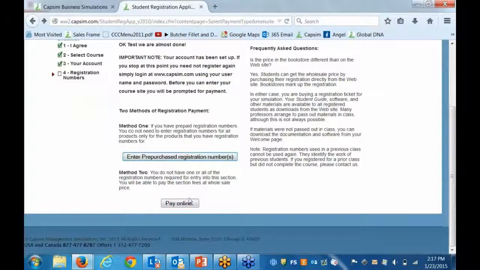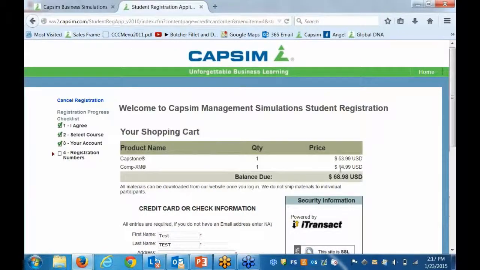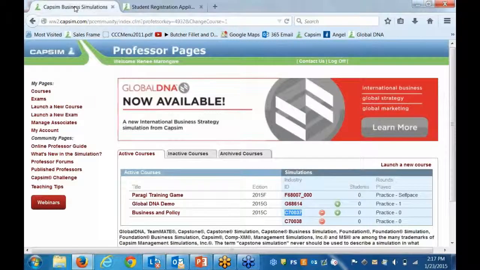The next option is to pay by credit card, and that's pretty self-explanatory. Once your students have completed the registration process, they are now placed into your course online. So that's the first step to using the simulation, is to successfully register. Remember, provide your students with the industry ID or the registration codes if you have purchased them.